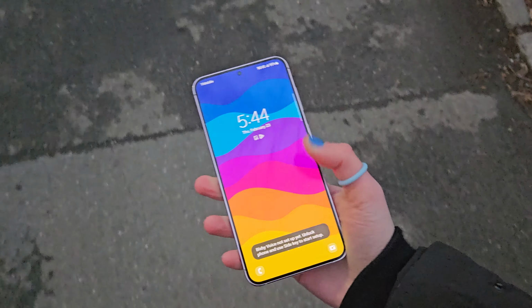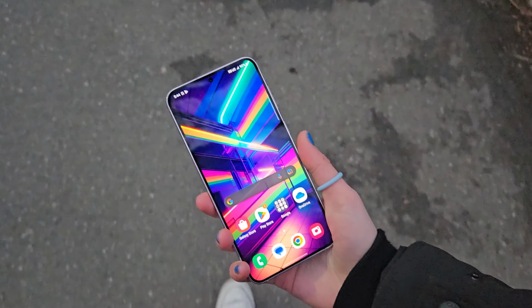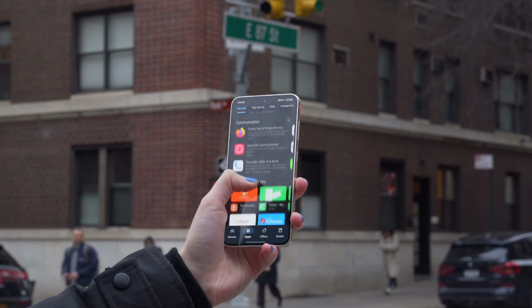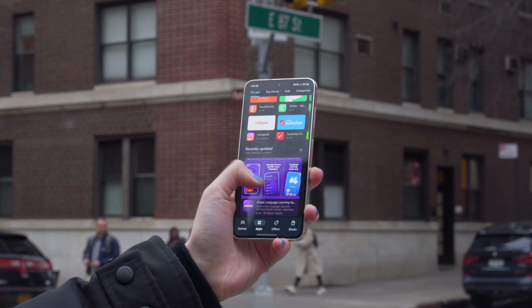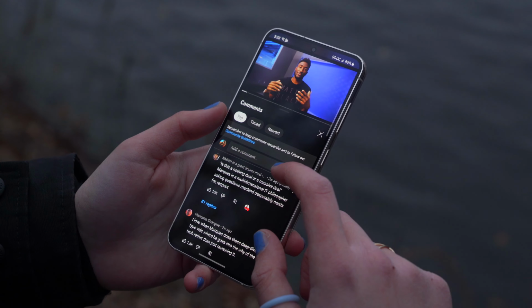These phones, one of their biggest selling points is gaming performance because they have the new Snapdragon Gen 8 II chip. That enables not only really good gaming performance, but then also really good overall performance and hopefully battery efficiency. The batteries are a little bit bigger than in the past, but I feel like most of it is coming from the optimization. And the phone is at 91% right now, and it is 5:21.